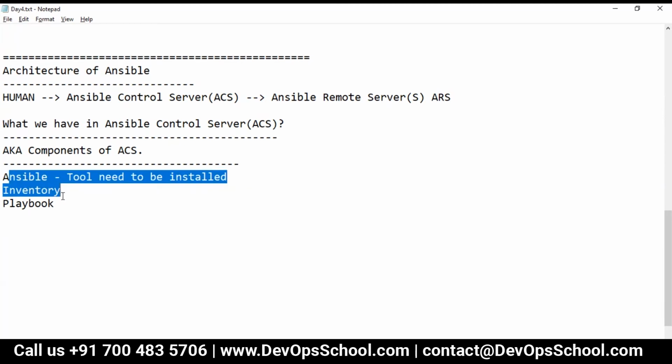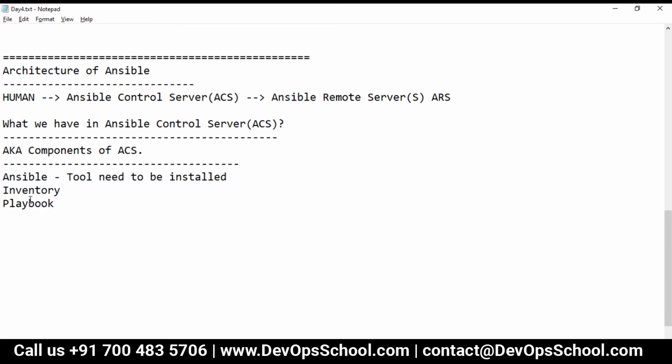So guys, these are the three things: Ansible, inventory, playbook. Now I understand you are installing one tool, but what is inventory? For the time being, to minimize your effort, it's a file. Again, I'm reminding you, many things I'm skipping.